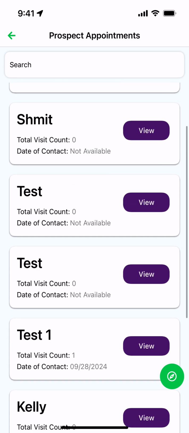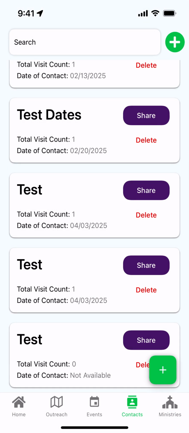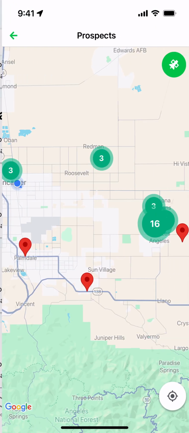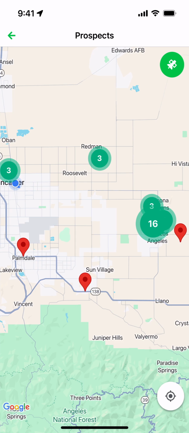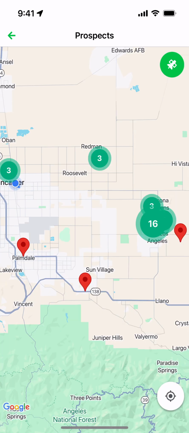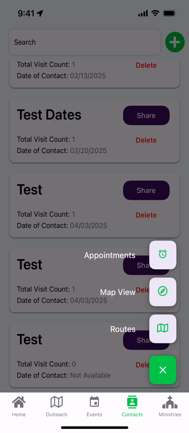And so that's the basics of that when it comes to following up with the mobile app. Then of course you're going to notice there's some other options down here. You're going to have a map view. So if you want to view all of your contacts on a map, you can get a view for all of them on a map. You can click on an individual contact here and visit that one contact from the map view. And then you also have the routing. And so the routing is a totally different feature. I don't want to go into it with this, but that is the nutshell of following up with the mobile app.